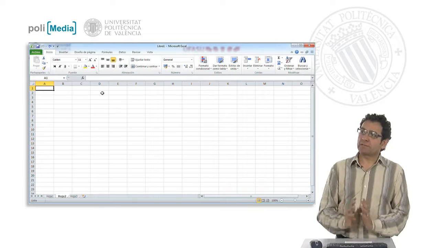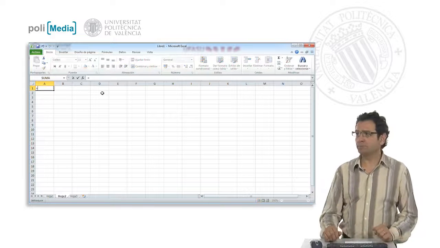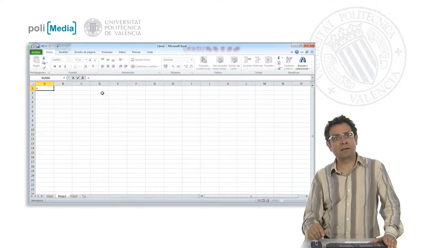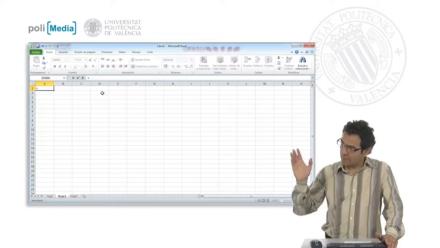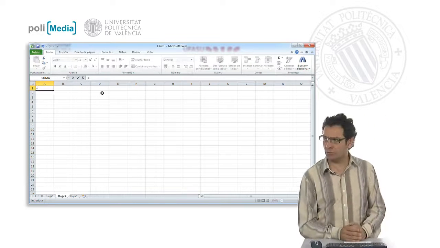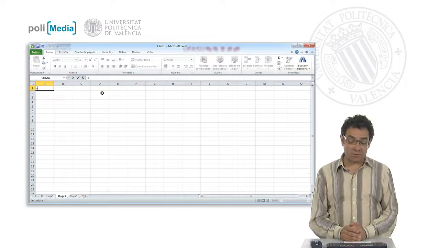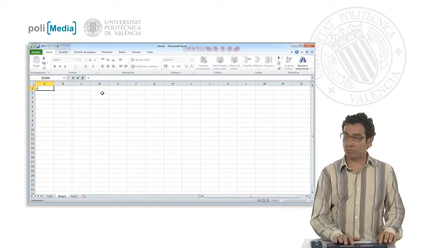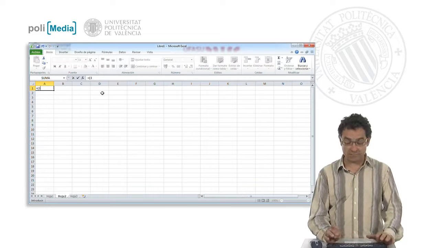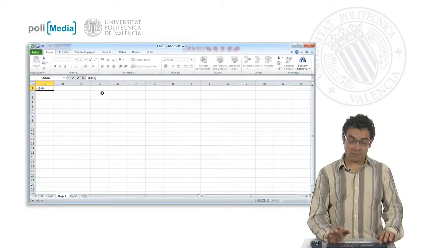So, what we have to do is calculate an operation. We are going to use the expression by means of the equal sign. We tell Excel that we are going to enter an expression, and we are even going to try and do it all in one little cell. 3 plus 6 divided by 2. We already know that we have to enter 3 plus 6 in brackets in order to alter the order of execution. 3 plus 6 divided by 2, which will be what we have seen before.